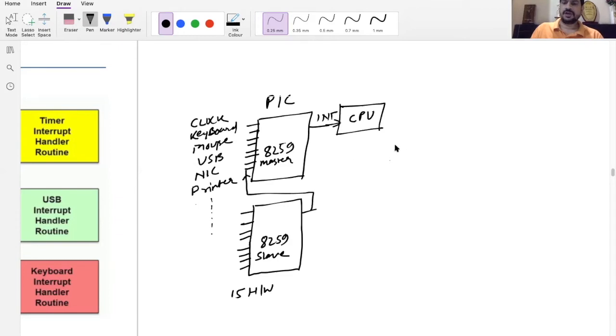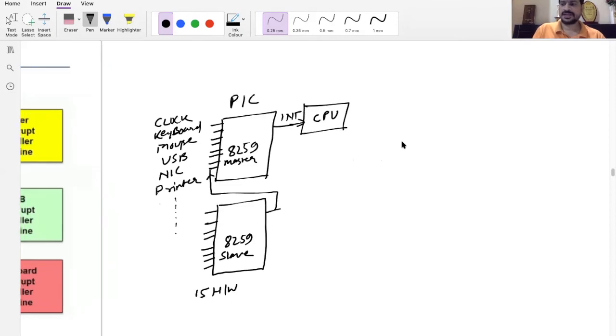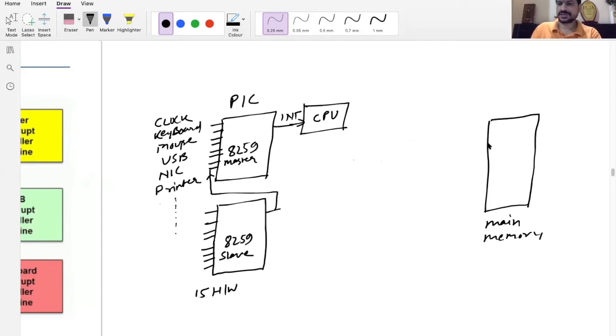The CPU will look for the interrupt handler routine, and where the interrupt handler routine is, let's see this. So we have our main memory, and inside the main memory we have two sections. One is your operating system section or kernel section, where all the operating system related programs are, and we have the user program or user space in the main memory.